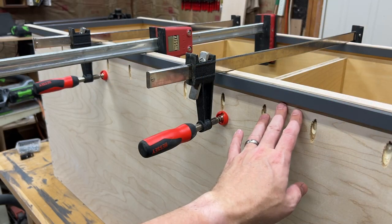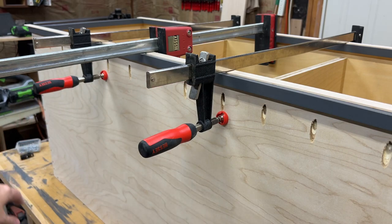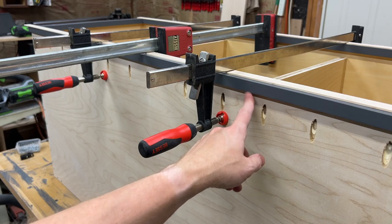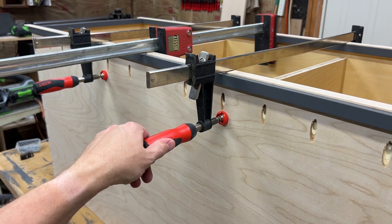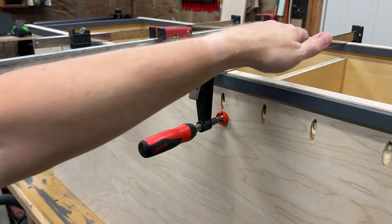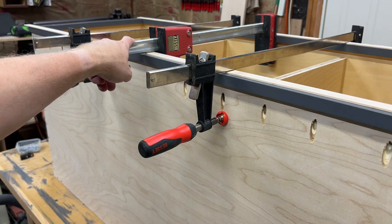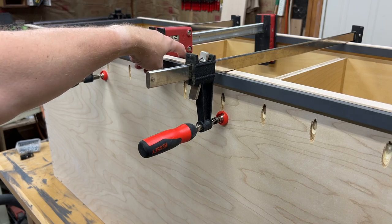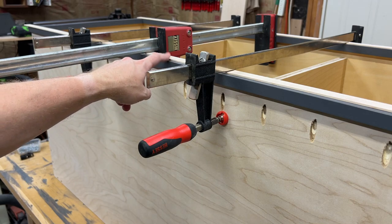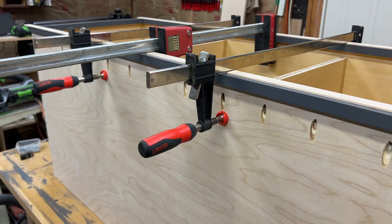Because of the side panels going on here, it's really important that the reveal is the same across the whole length of the cabinet so that the panel isn't sticking out farther than the edge of the face frame. I've clamped the panels together with some shelves from the upper cabinets so the panels are parallel, and I'm using a parallel clamp with the head spun around to push the face frame open so the reveal stays consistent and any bow in the face frame gets taken out. Then I'll get these screws put in and that should hold it straight.